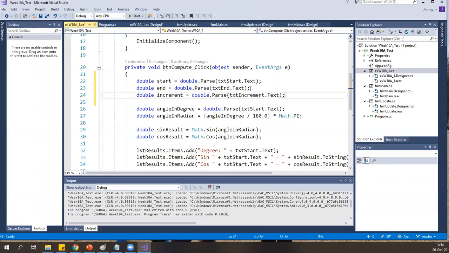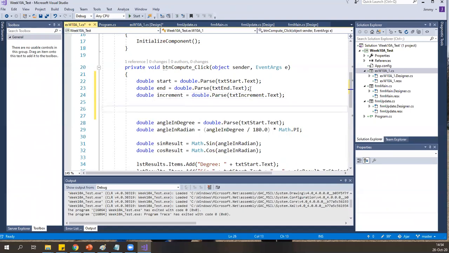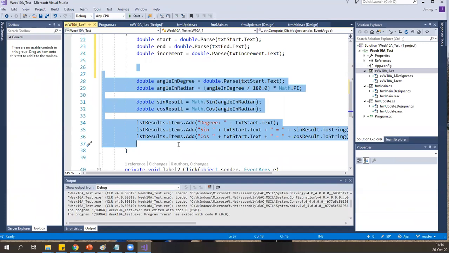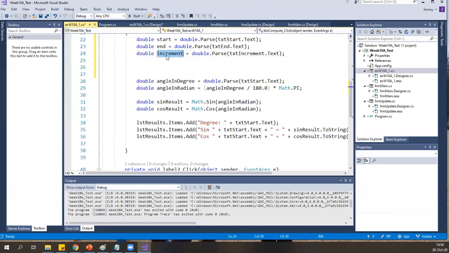Okay, good. Now, as mentioned, I want to do this not only for one number, but for all numbers between start and end within the specified increment.